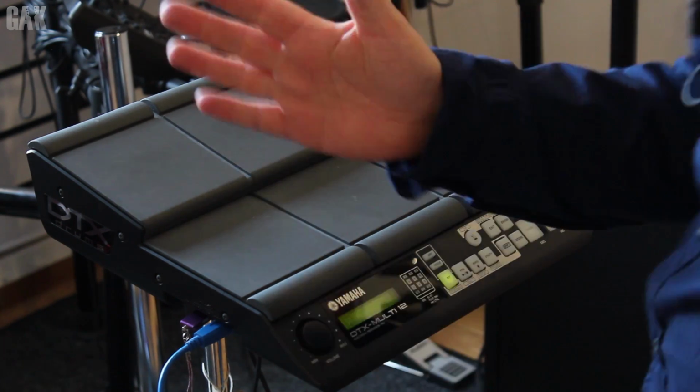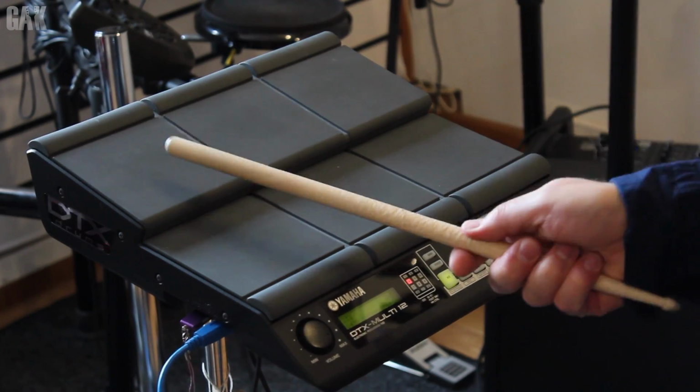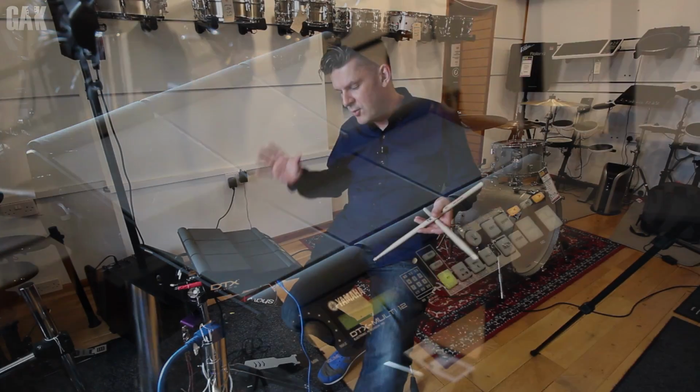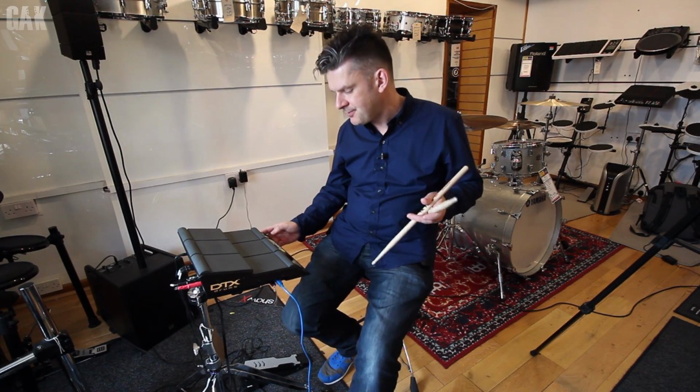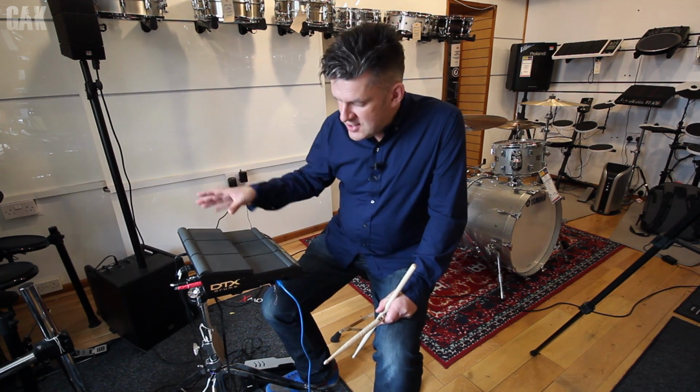And again, the sounds are cutting each other off, so they sound right. You don't get the ringing of the triangle when you hit the mute, just like you would do on a real triangle. So much more realistic.